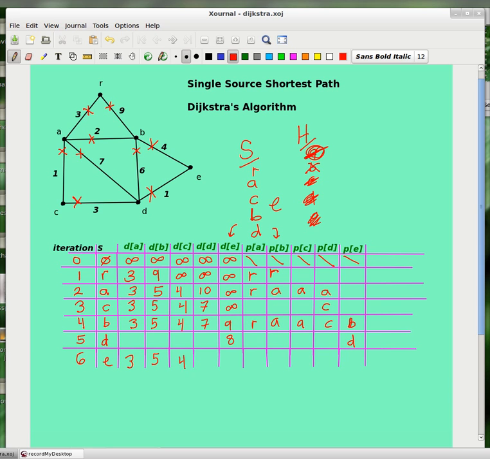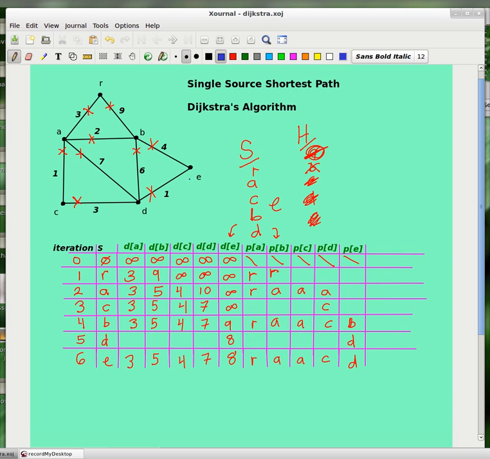So now what I'm writing are the results. We know that the shortest distance from R to A is 3, from R to B is 5, from R to C is 4, and so forth. The shortest distance from R to E is 8, which is not obvious. We also have the predecessors here, so let me copy those down as well. What do these tell us? These let us create, if we want, the tree. So I'll go ahead and do that.